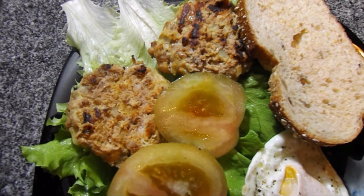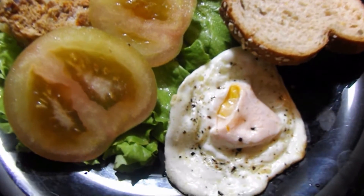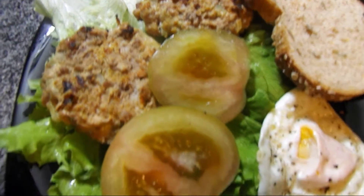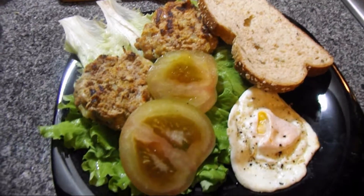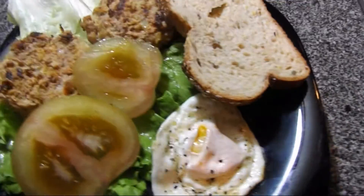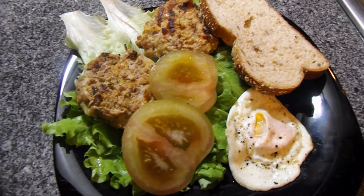So now that it's done — I also made an extra fried egg, well done, so I can put it on top of the burger and eat it with my hands. I put some lettuce, two leaves, and some tomato. Just a little bit of bread also — this is a 12-grain bread. And this is what I'm having.